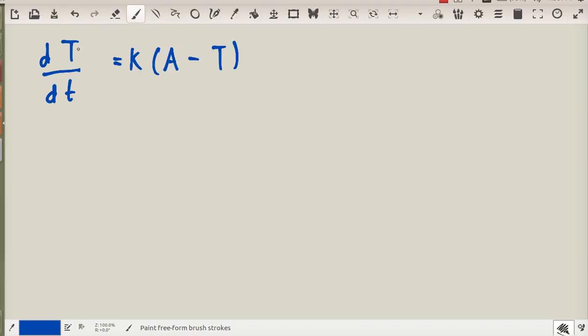Anyway, so we're dealing with the change in temperature by some change in time is equal to some constant k times the difference between the temperature of the object and the ambient temperature in the room. So from here, what we're able to do is just bring this over. So we're then dealing with a minus T, dT on top. So we've just brought this over here by dividing the right-hand side. And then we're going to multiply the left-hand side by dt to bring dt over. So then we're dealing with dt k.